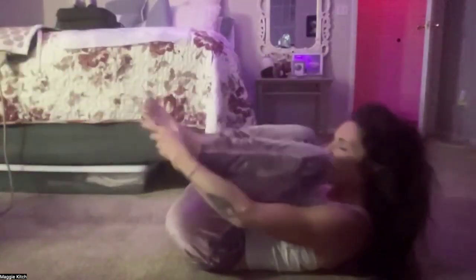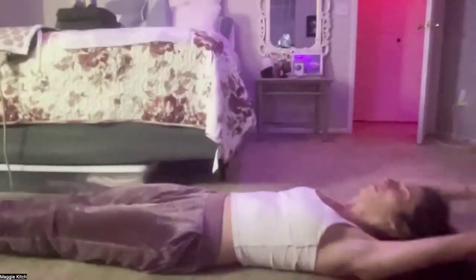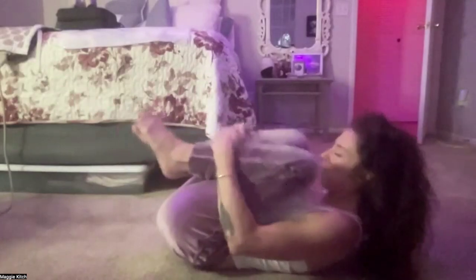Continue moving with your breath in and out. Let's do at least 10. So I'll be counting. You be breathing. Just move your body in and out with your breath. Slower, more deliberate is better today. We'll do 5 more. 3. Last one.